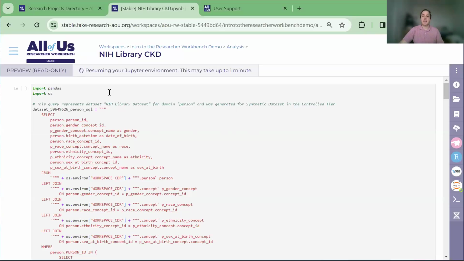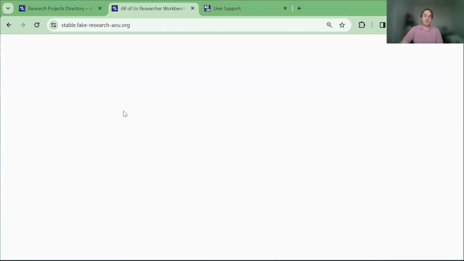So this is essentially how you will pull all of the data that you're interested in working with and get started on your journey. That's the big overview of getting to this point. Then it gets to actually being able to code and everything. But we'll go back to our homepage.